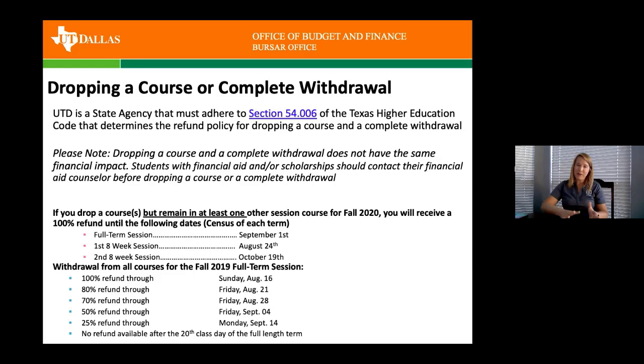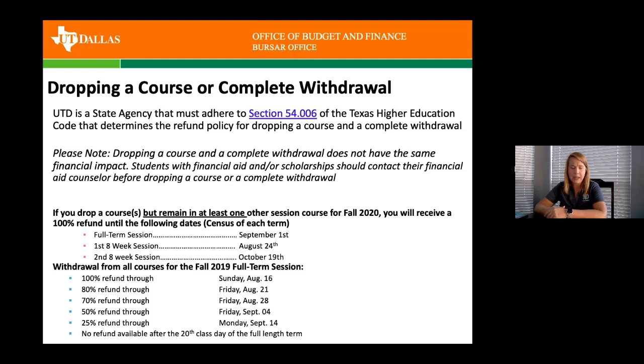I know we don't like to talk about this part too much because we plan that you are going to love your classes and have a great time and love your professors. But there are times when a class doesn't work out for you, or for some reason you need to completely withdraw from a semester. It's really important that you understand that since we are a state of Texas institution, the refunds for dropping courses are set by the state. There is a difference between dropping a course and completely withdrawing. They don't have the same financial impact.